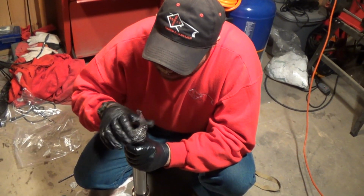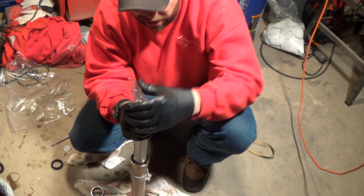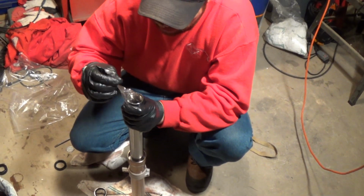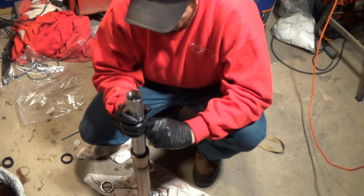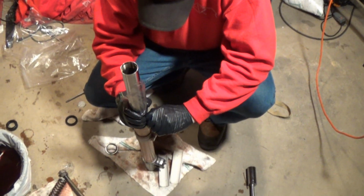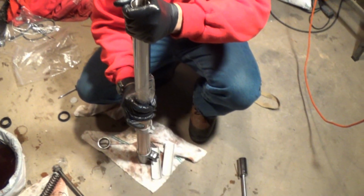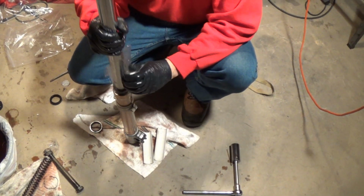Because if you're going to get nicks, it's putting it on right away, and if you have any nicks on your forks, because these forks actually clamp in here and here. Okay, and I just use the plastic and use it to go down over like that. And when I get towards the bottom, I pop it off.